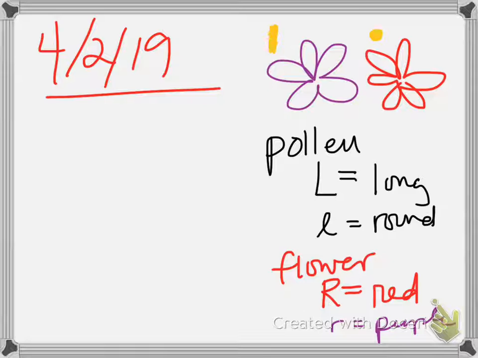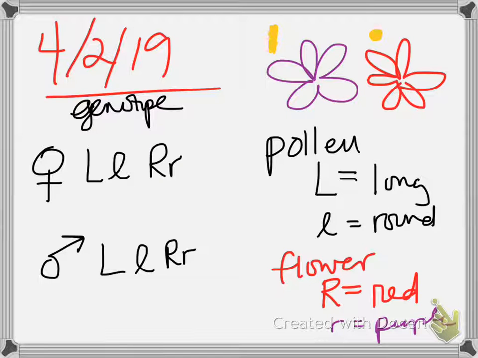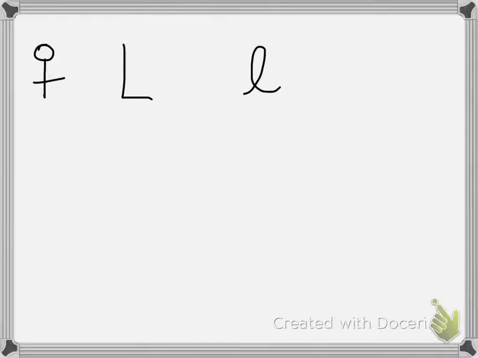So what if we have 2 parents who are heterozygous for both traits? Then let's write the mother's genotype and the father's genotype. Remember I said heterozygous for both traits. So you go ahead and write it down and we'll compare notes. Okay, is that what you have? Heterozygous for both traits. So now the big question is, what combinations of alleles are possible in their gametes? It doesn't matter if it's the male or the female, because they have the same genotypes, so the combinations possible are going to be the same.